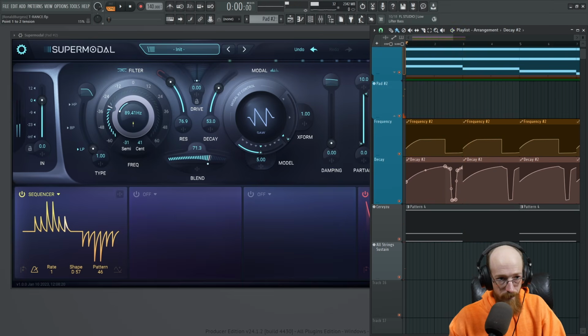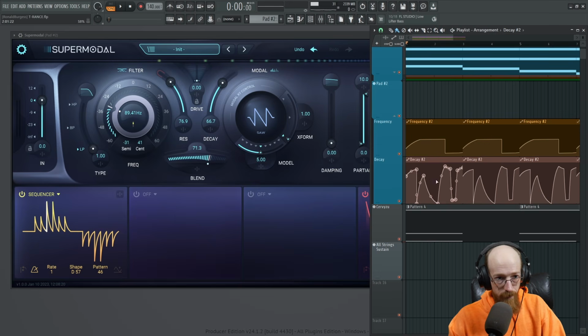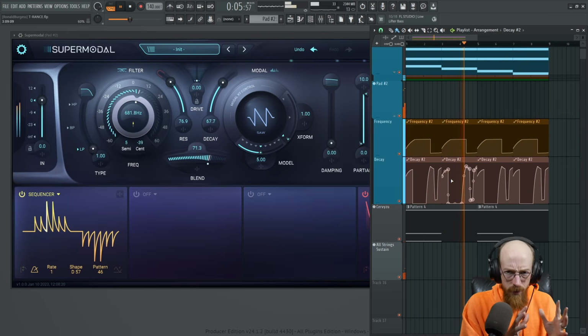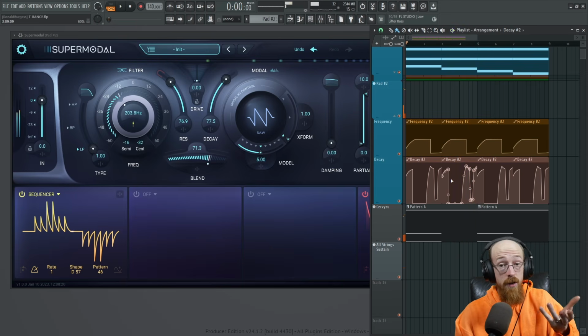Maybe we have it come up. And we could make these pockets where it's gone. Like that. You know, these little sparkles, you could toss it. You can choose to do this any way you want.